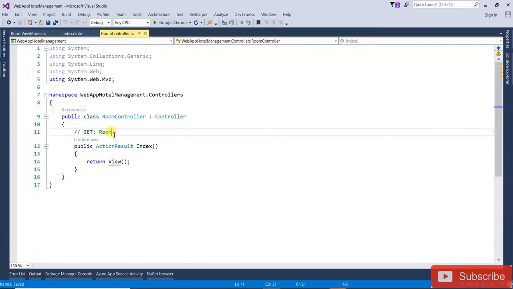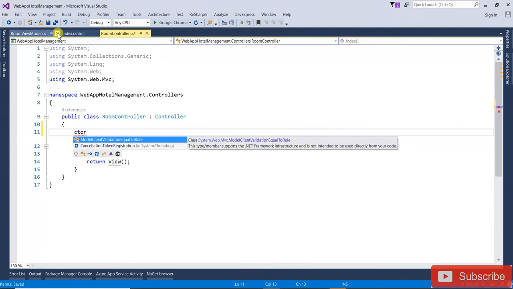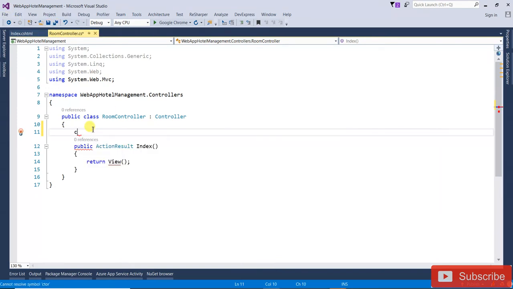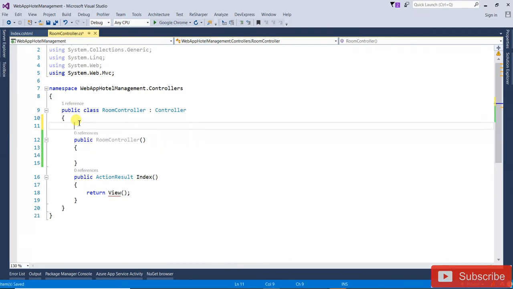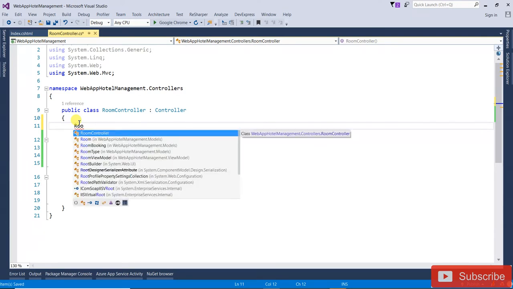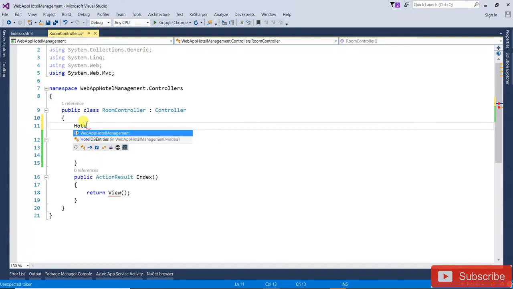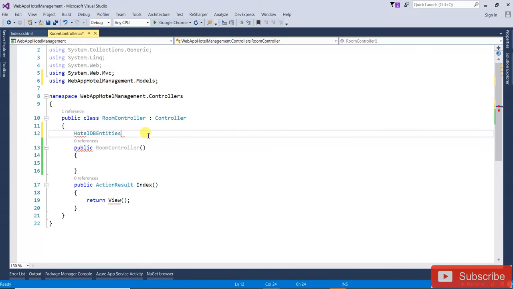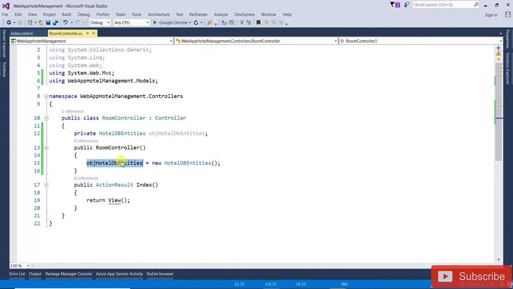Here I am going to create the constructor. Just select this one. Open the constructor, and what's the DB entities? That will be the room DB, the hotel DB entities. Create the variable obj hotel DB entities, and create the object of hotel DB entities. After that, we need to assign some values.